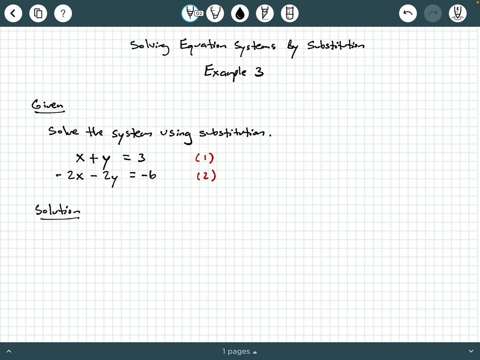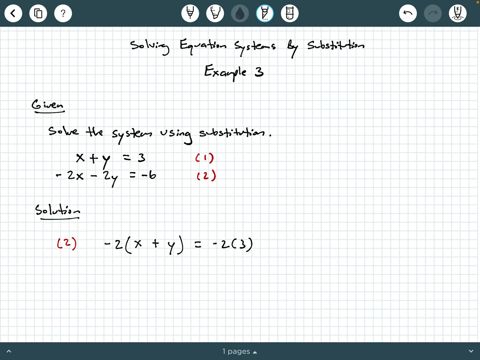Now, one thing that you can notice about this particular system of equations is if you look really carefully at equation 2 here, you see that equation 2 is actually just a simple multiple of equation 1. Let's write that out and explore that a little bit further before we actually get into using the substitution method. So rewriting equation 2 here, we can factor out a negative 2 from every term on both sides of this equation. So I'm going to factor out a negative 2. I'm going to open up a parentheses and I'm going to be left with x plus y in these parentheses equals negative 2 times 3, okay?